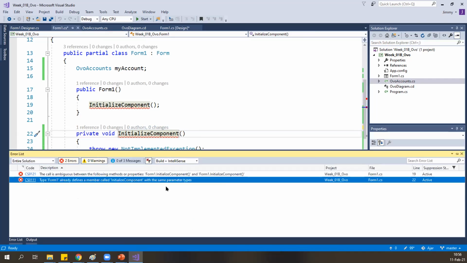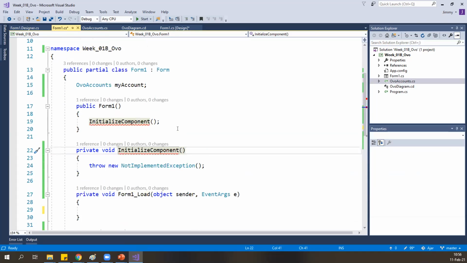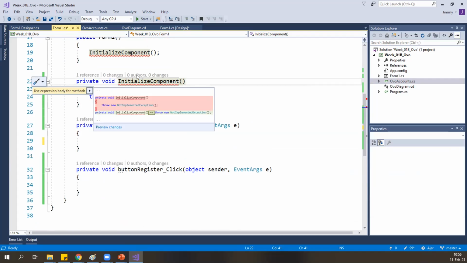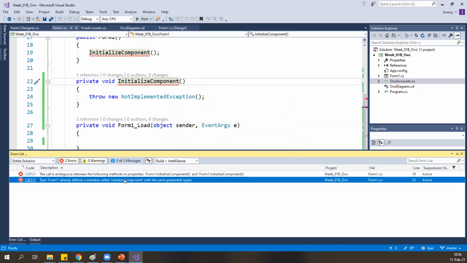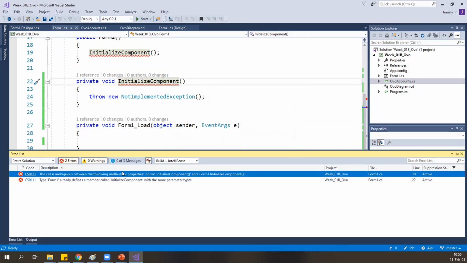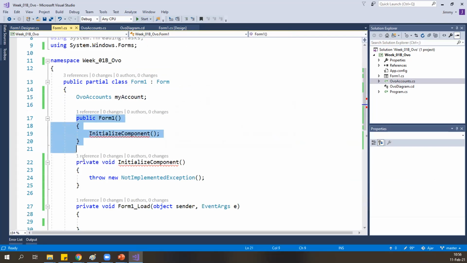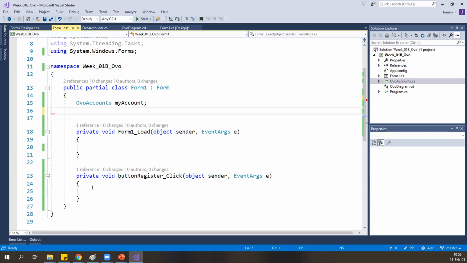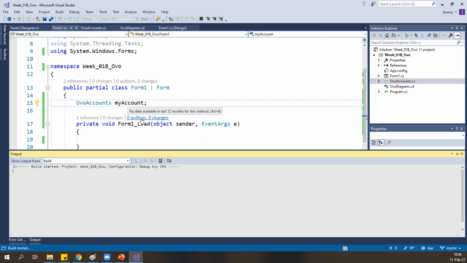InitializeComponent. Okay, Form1.cs. Let's remove this one, and then run.